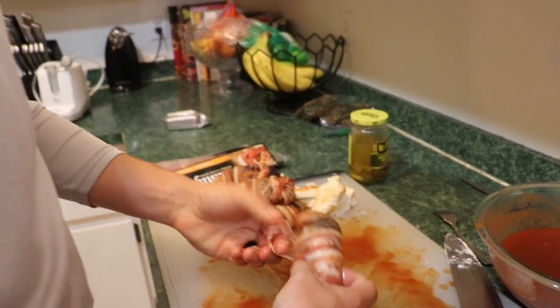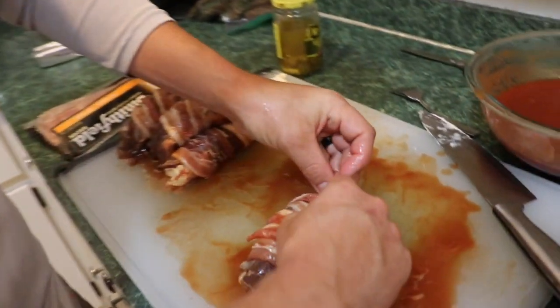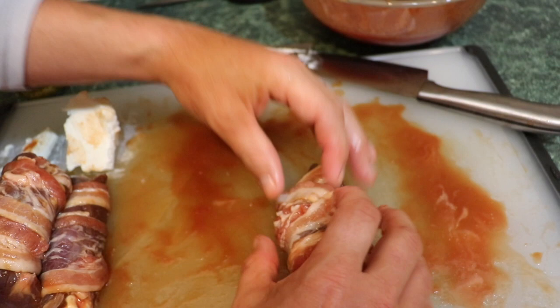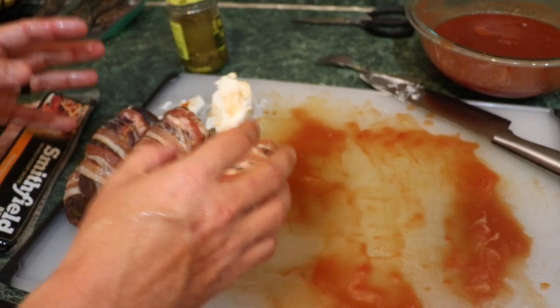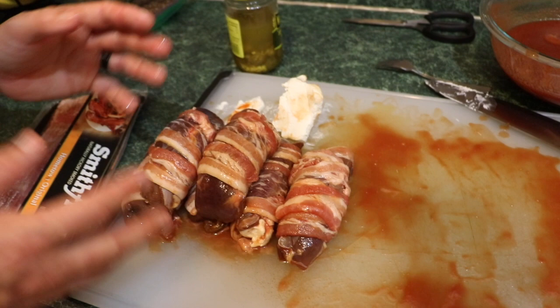Wrap that up. Another little thing I do is when I wrap this bacon around, I'll tuck the tail right back into the bacon. When you tuck it back in, as soon as it warms up, that bacon's going to shrink down tight and hang on to it so your bacon's not falling off your duck while it's cooking. So we'll leave all this right here on the cutting board, and we'll carry it to the grill and transfer it from the cutting board to the grill. You don't want to overhandle this too much or the stuff will start falling apart.